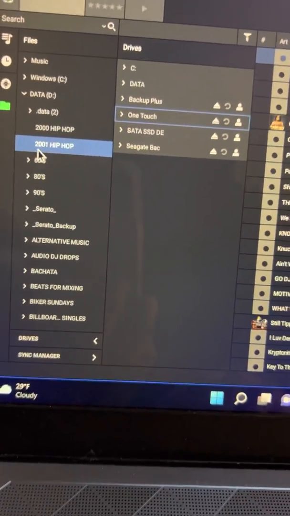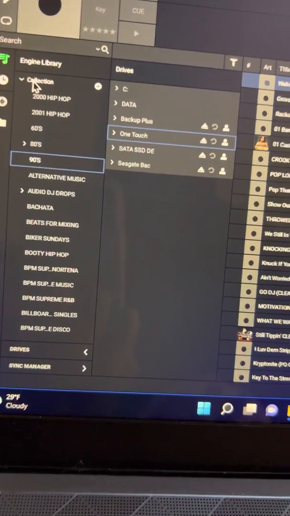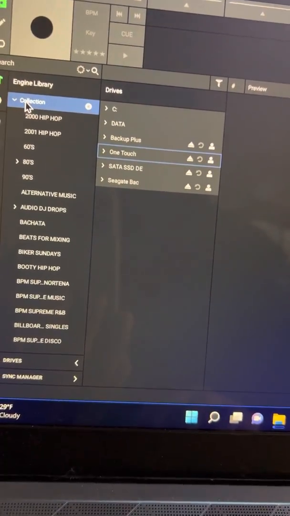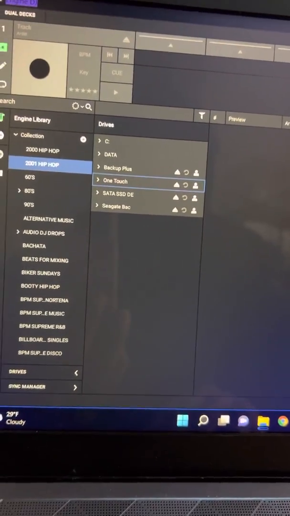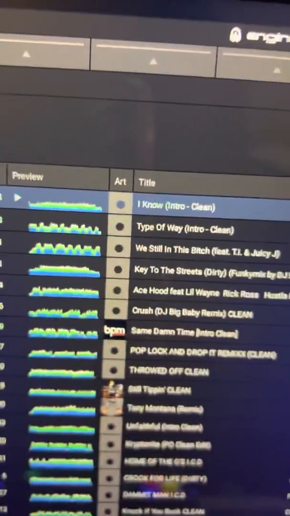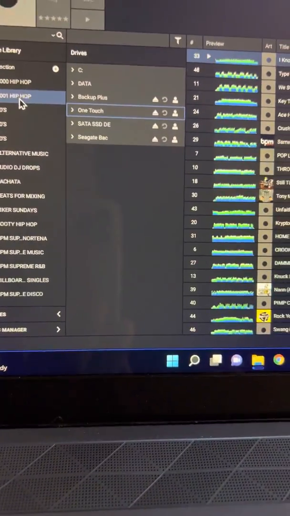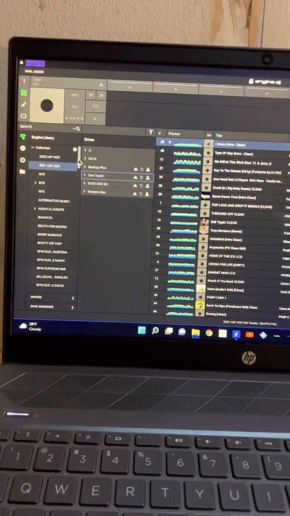So the only way that you can get that, you drag and drop, you go up here to this icon, and then you go in here to where it says a collection. Once it's in here, it's going to drop your file, and all of a sudden you'll get a waveform, you'll get all this information. Otherwise you will not have any kind of information like that whatsoever.